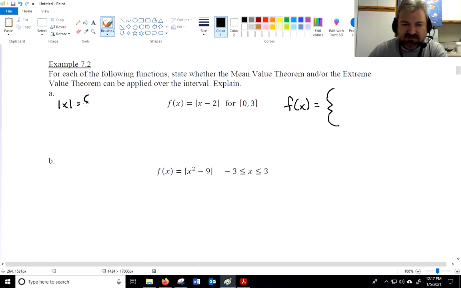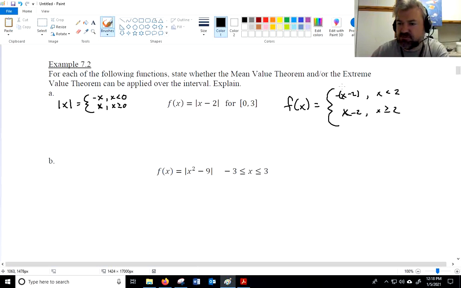So because two negatives make a positive, if x is negative, then we need to use negative x. And if x is positive, we need to use positive x. So if x is positive, leave it alone. If it's negative, multiply it by negative 1 to flip it to a positive. So the question is, where does this switch from positive to negative? Well, x minus 2 is equal to 0 at x equals 2. For values of x less than 2, like 1, it would be negative. So we're going to use negative of (x minus 2) for x values less than 2 and positive (x minus 2) everywhere else.